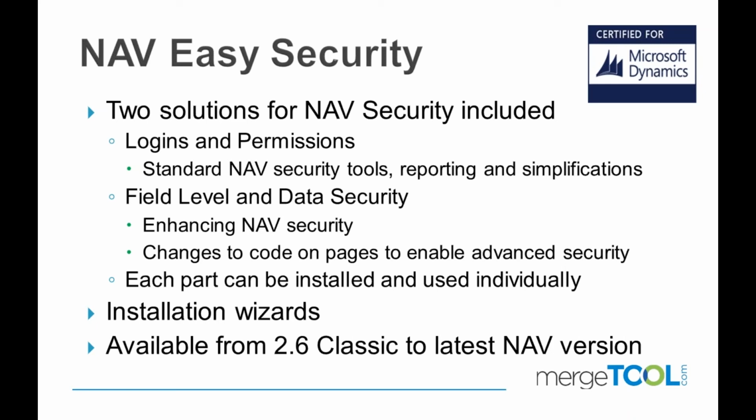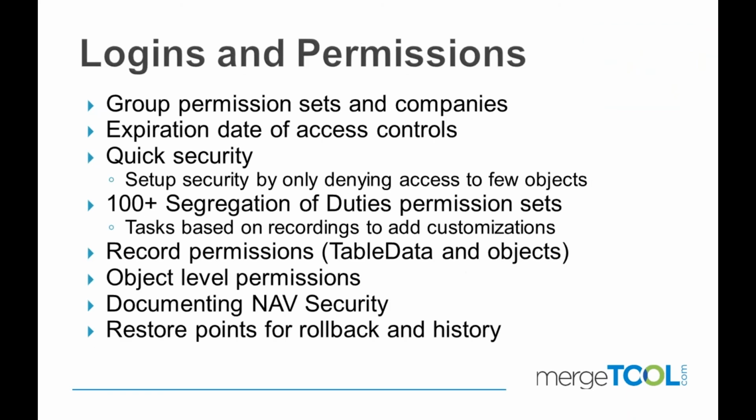Field level and data security is the other part of the solution, and it enhances the normal NAV security, where you can either have modify access to a customer or you can't modify it. We can control each individual field and a lot more things with that. It does add changes to pages and forms in the classic world to be able to support this, but it's actually added with a wizard that allows easy uninstall also. You can buy and install each of them individually. All this is available from 2.6 Classic to the latest NAV version. So you can use it with any version you currently have, or if you intend to upgrade to the latest one, we will of course support that also.